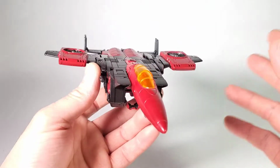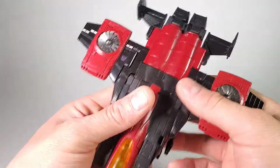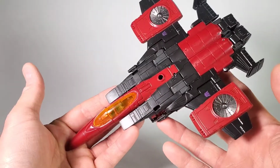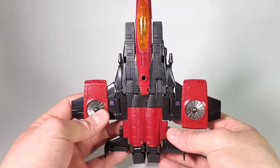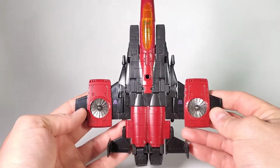Alright guys, so here it is in the vehicle mode, so the jet mode, and it's looking really good. I mean, there's certain subtle things that kind of look a little bit off about it, which I'll get into, but there's a look at it on the top. And I gotta say that I love the coloring. Red and black always go good together. So there's a look at it there.